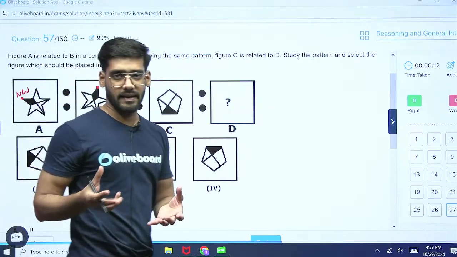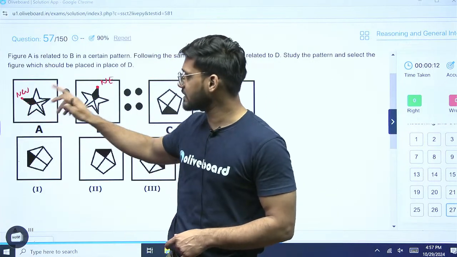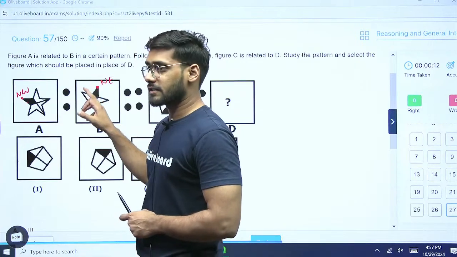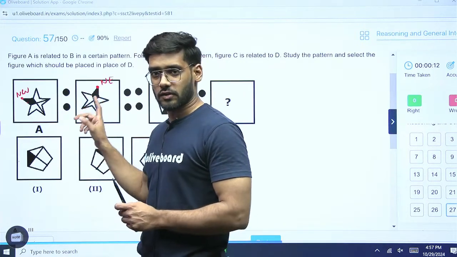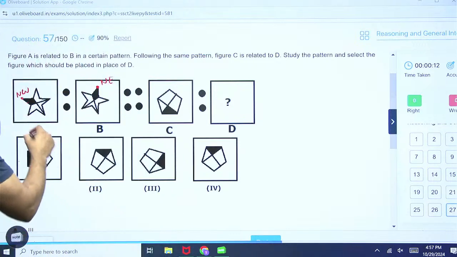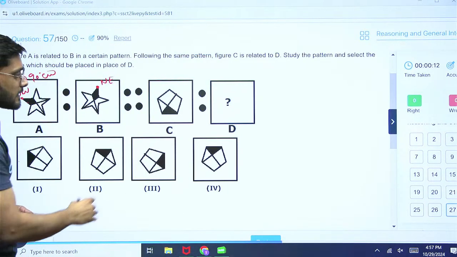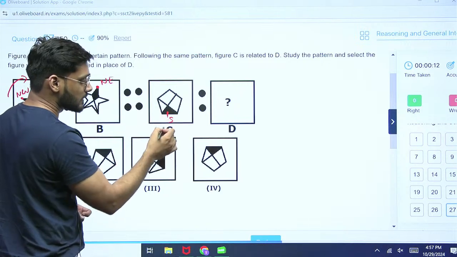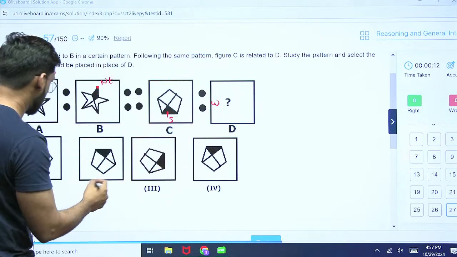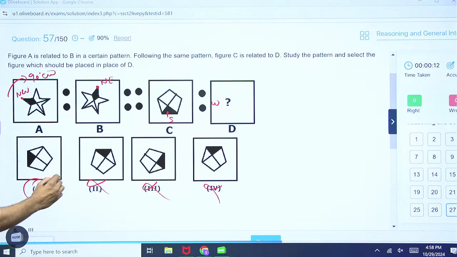Or if you are not considering northwest and northeast, then you can say it is facing west, then it is facing north, right? Northwest to northeast, it has turned 90 degrees clockwise. Similarly, this is in the south, so this shaded portion should come in the west direction, 90 degrees clockwise. So 2 is wrong, 3 is wrong, 4 is wrong, only 1 is the right answer, right?